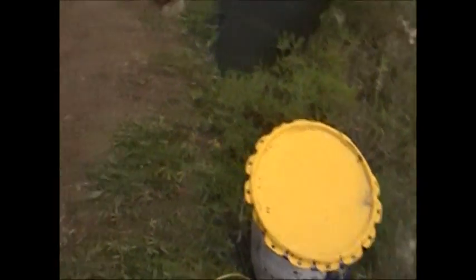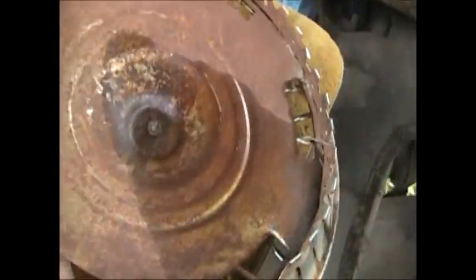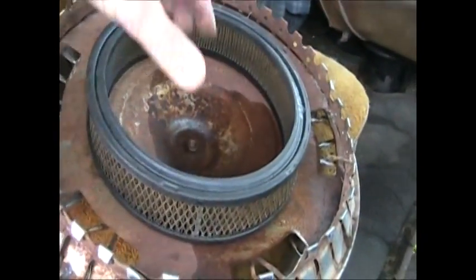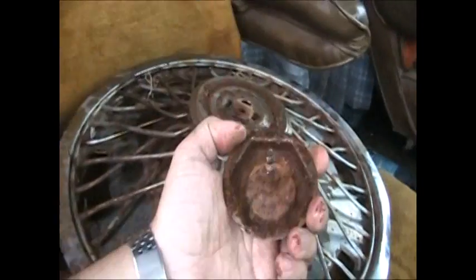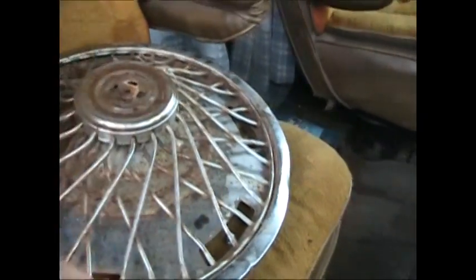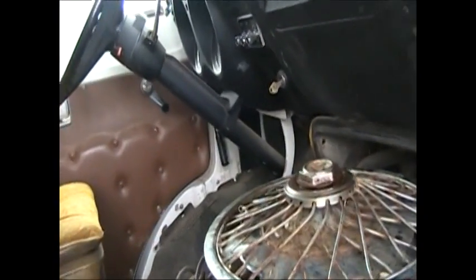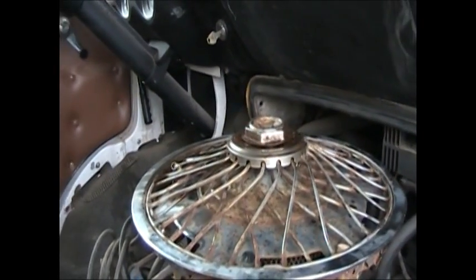So I went over in the boneyard and found this gem. On the underside you've got solid sheet metal — that's larger than the air cleaner, so you're good there. You just need a way to hook it on. This one has this big old nut that screws off, but of course the whole thing disassembles once you do that. I set it on top of the carburetor to check for spacing and the problem is I don't think it's going to clear the doghouse, so I may not be doing that one.